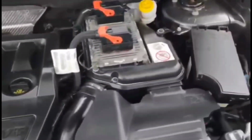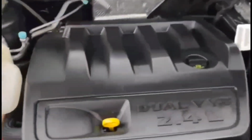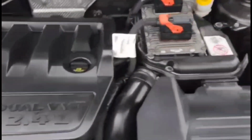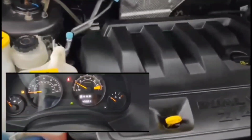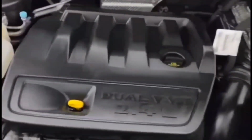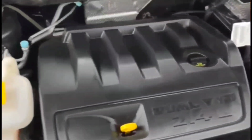Let's move on next to the alternator. Now, if you have a bad alternator that causes a no start, here's what happens. 99% of the time when you have a bad alternator, it's going to be on the road. You're going to be driving, or your car is idling, your engine's on, but at some point it's just going to die out. And after it dies out, you're not going to have the ability to start your car.